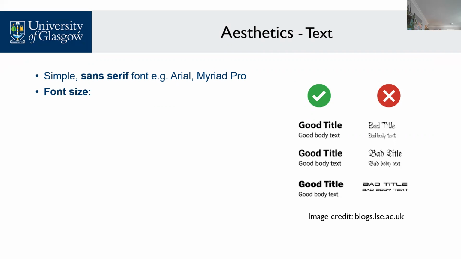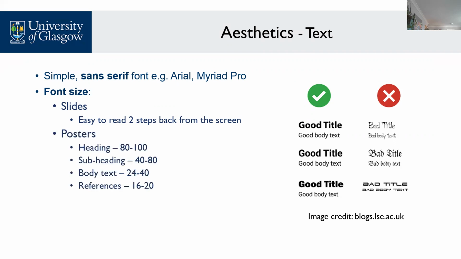Also think about your font size. If you're doing a slide, make sure it's easy to read from a couple steps away. That means that if someone's sitting at their screen, they'll be able to read it very quickly and take in the information effectively. If you're doing a poster, there's a bunch of different heading sizes that you're going to need. I recommend stopping the video now and writing these down.